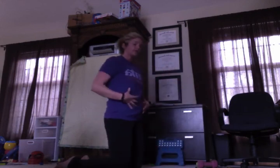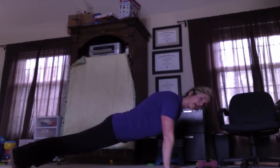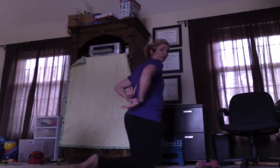And really squeeze your core. If you're doing plank and you feel your hips start to drop and you start to feel it in your lower back, you need to put your knees down. Anytime you feel anything that I have on these exercises in your low back, let me know, because you should not feel it in your low back. You shouldn't feel anything in your lower back. Mid back, like up here, is fine.